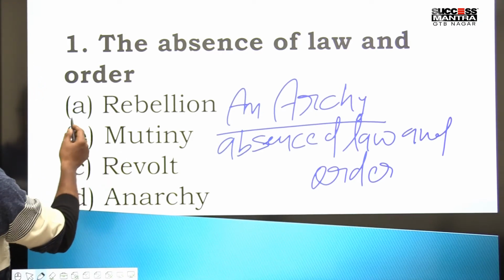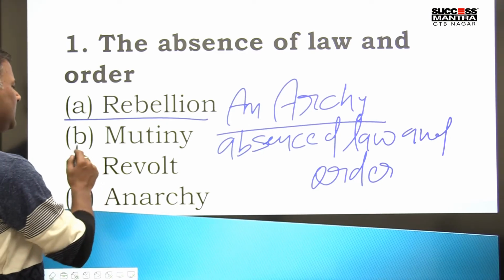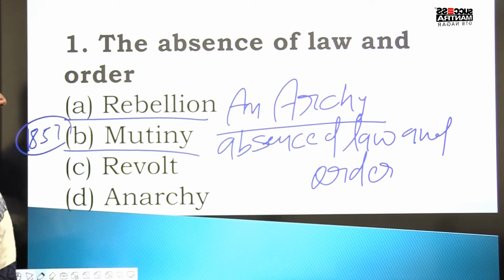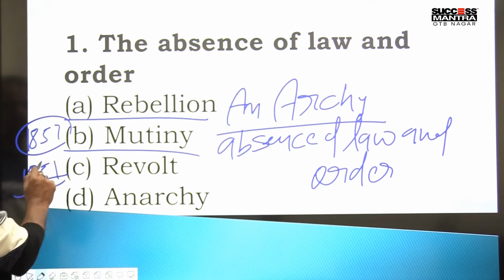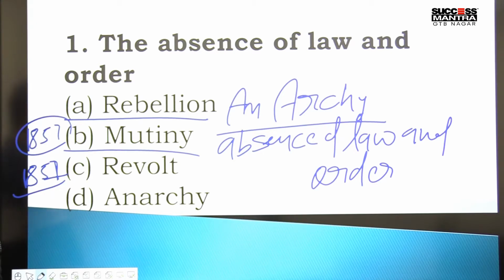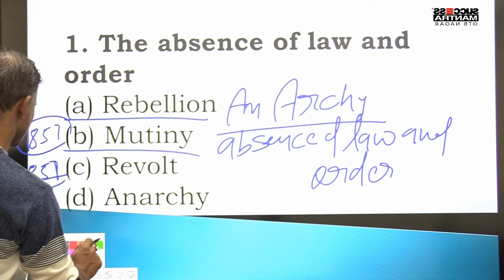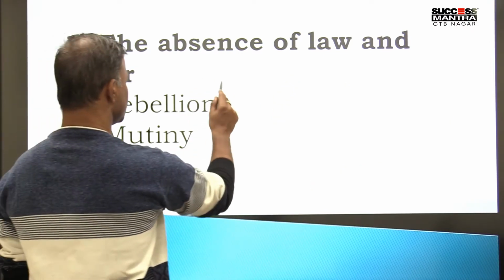And what do you mean by rebellion? Rebels are those, guys, who go against the government. The 1857 mutiny was again going against the established rule. And the revolt is also the 1857 revolt; we might have heard about it. So these are all the things where we go against the established rules and regulations. And there is another word which is called insurrection.